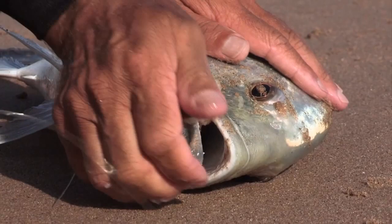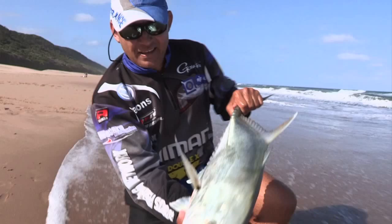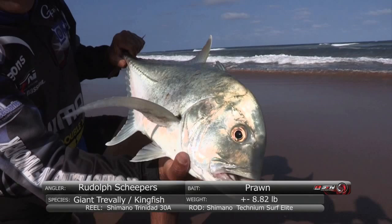All right, let's get this beauty back in the water. That's an awesome fish. One of those strong fighting fish on light tackle. You can't ask for anything better.